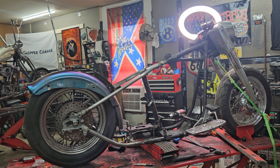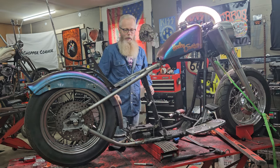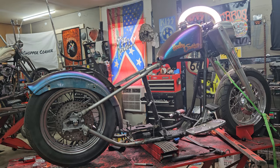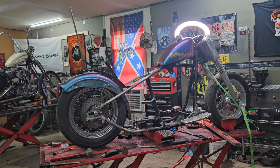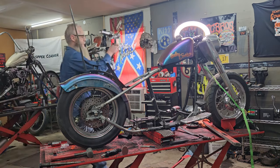This is when I start getting excited, when the bike starts to come together. I can start to see it a little bit, you know? Bring y'all back a little bit. This is mock-up, everybody, so just keep that in mind.